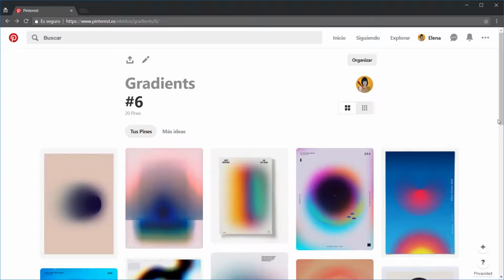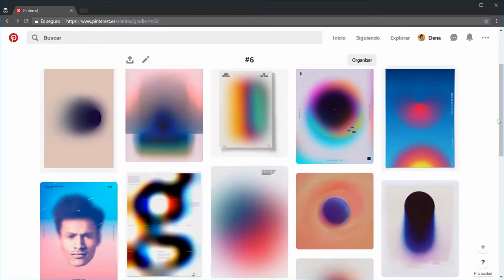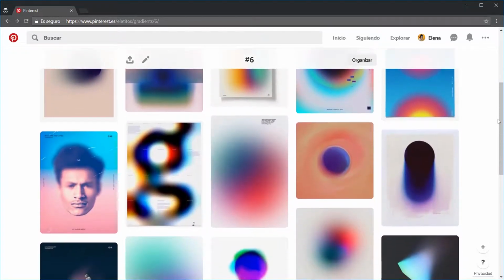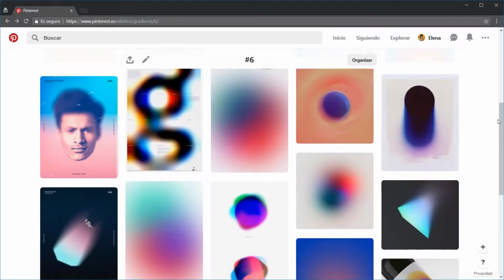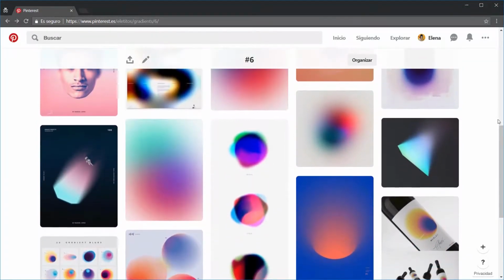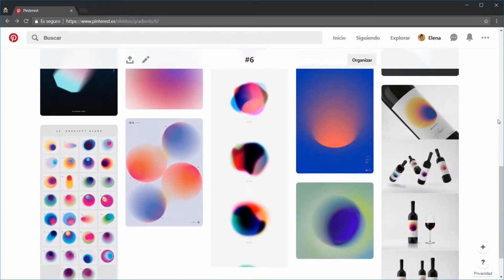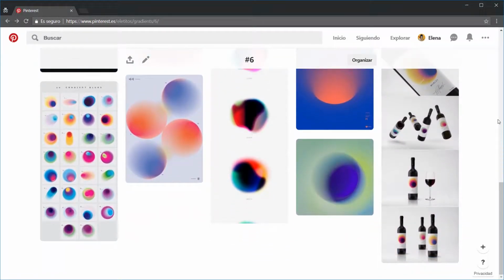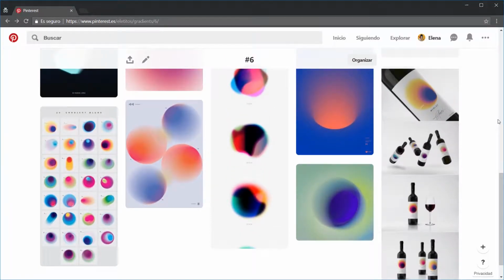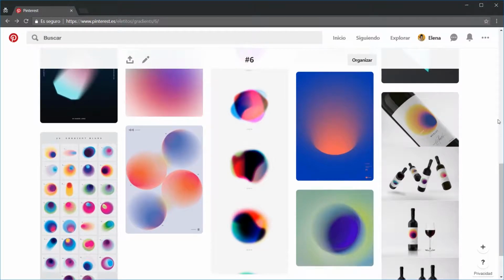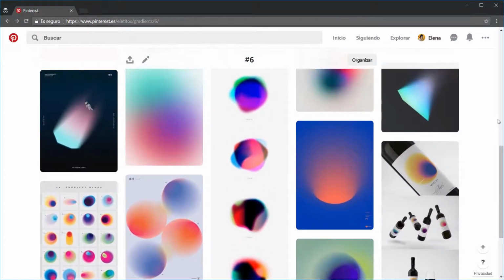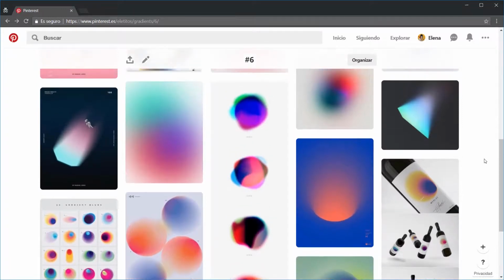I'm here in subboard number 6 in Pinterest, where I pinned some works where various types of blur are used. There is a large variety of blur filters in Photoshop, and understanding them all and getting the most of them requires us to invest some time to know them and tweak their parameters. Nonetheless, on a personal note, I have a weakness for filter-based gradients. I think if you are patient enough with them, you can get exquisite creations like the ones in here.